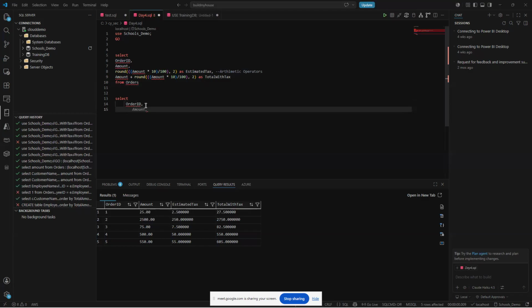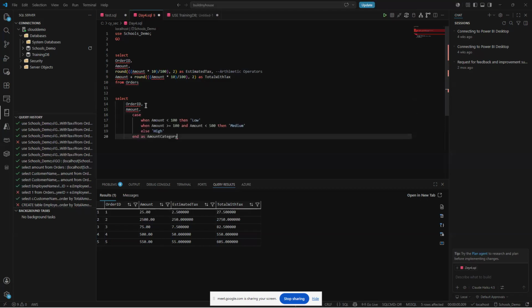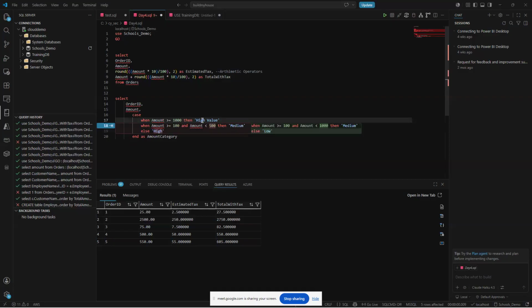So it will be select order ID, then amount. Now I can start writing the case statement. When amount is greater than or equal to 1000, then I would say it is high value.